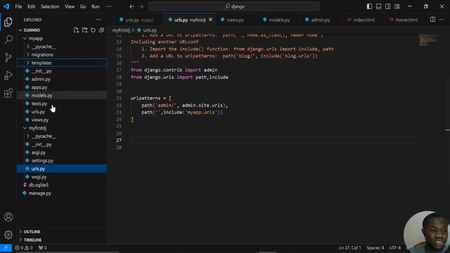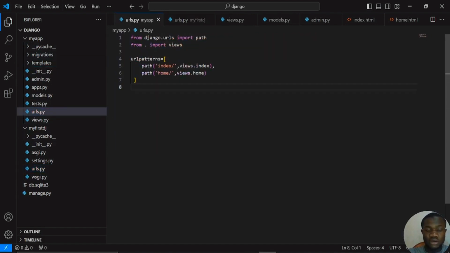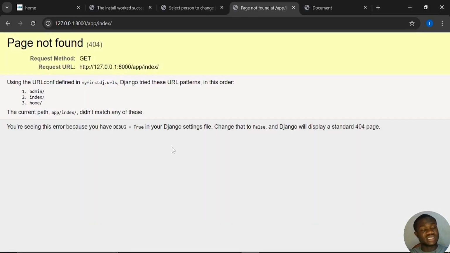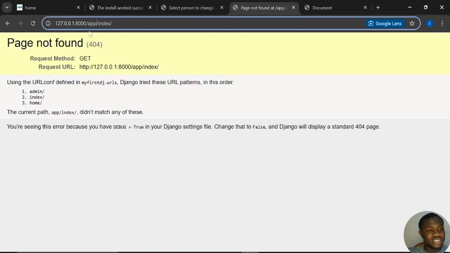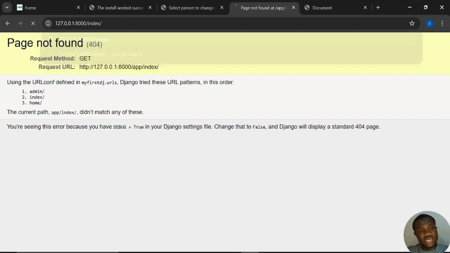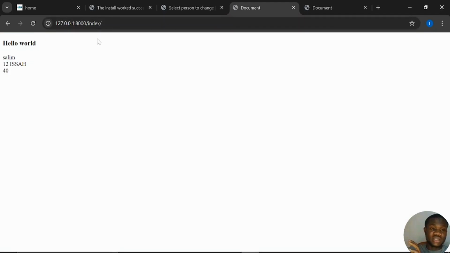inside your application. So now inside our application urls.py file, if we go here again and refresh, you see that it will be giving us that this page is not found. So inside this one, we can then remove all this over here and access the page like this. This is how we can shorten it.